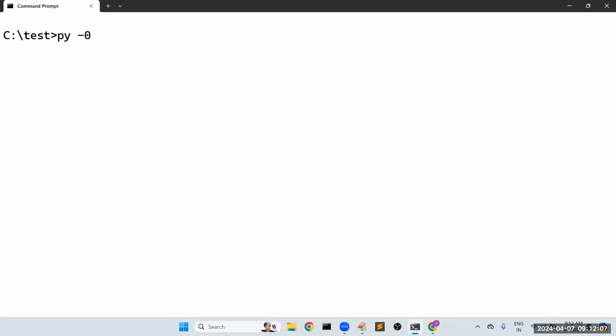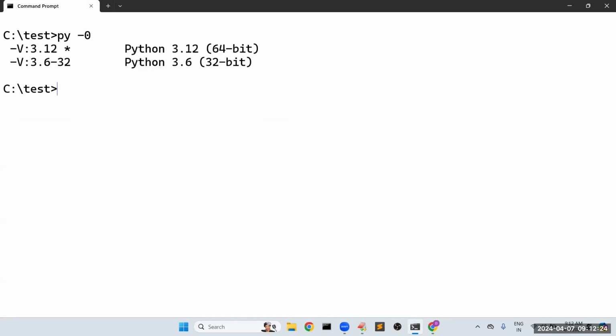There is one command, py -0, which is going to display the list of installed Python versions in your machine. Let us check.